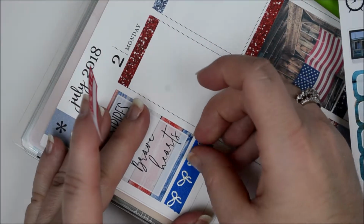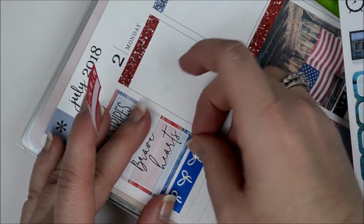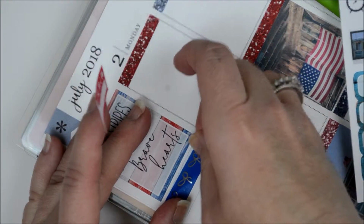I might move it up a little bit. Thank you, Puggy. Thank you, Puggy. Okay. She is trying to give me all the kisses. I'm going to move it up.